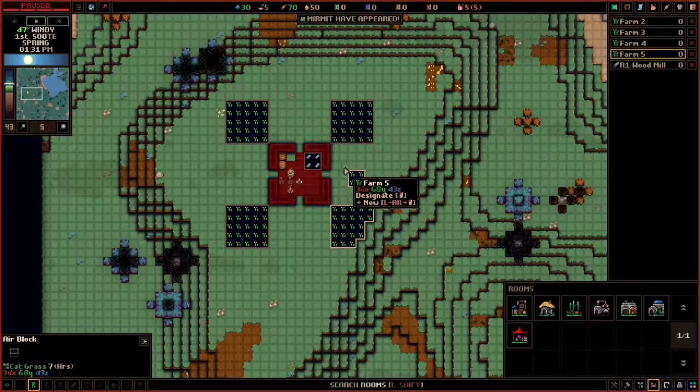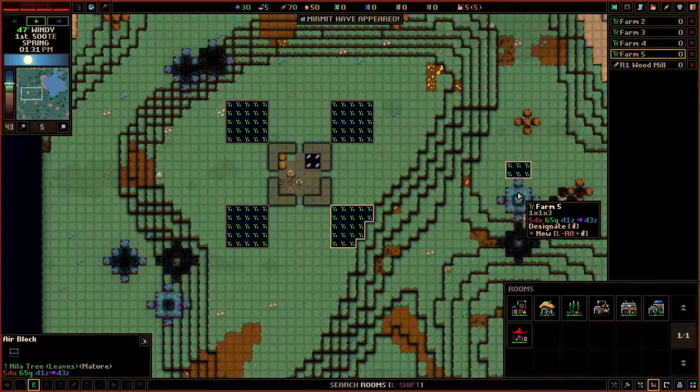They can be separated by Z levels, so I could make another bit of this farm down there. You'll see it's about the same farm. Don't actually want that there though. So these are my farm areas.